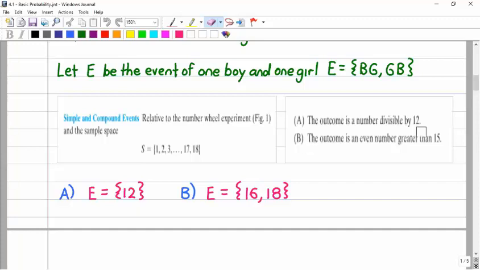The way that was worded, it looked like it could potentially have been a compound or joint event, but it wasn't. There's only one. Now how about the next one? It says an even number out of those numbers that is greater than 15. So how about the elements 16 and 18 being even numbers greater than 15? Does that seem okay? All right.